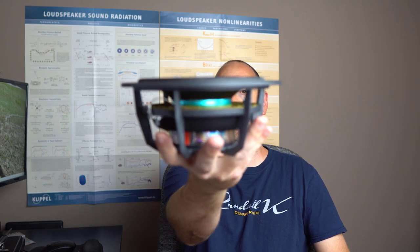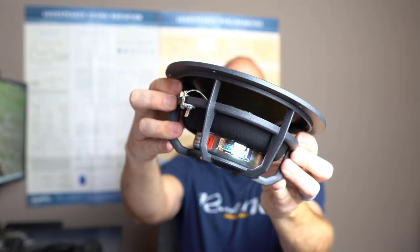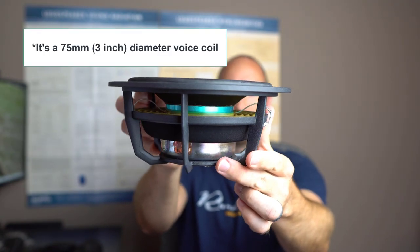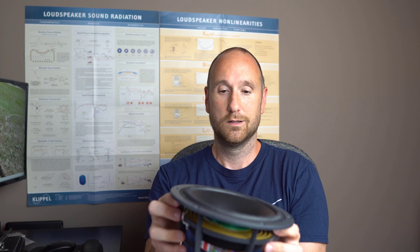Right now let's talk about the drive unit itself. This is advertised as an eight-inch mid-bass mid-woofer, and it is a very nice looking driver. As soon as I got this out of the box, I was impressed. I actually walked over to my car door and held it up to see if it would fit. It's just a beautiful drive unit. It's got a large voice coil — I'm going to guess it's probably two inches or so — and Dynaudio is known for having a large voice coil so they can displace some heat off the voice coil, and you can throw some power at it and give it some legs to run.